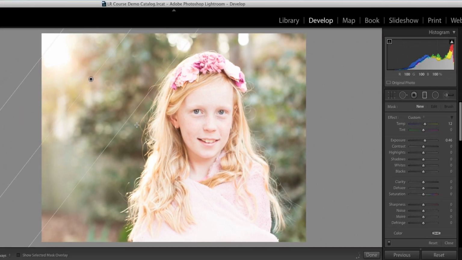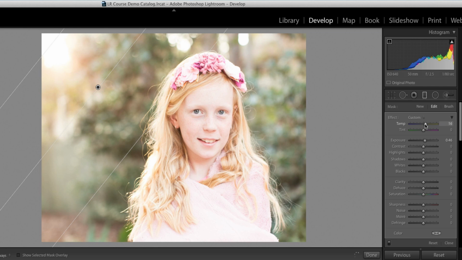So I'm going to come to the corner and just pull it. See, that's why it should be called the tool that you can pull. Maybe that's not very suitable. Okay, so I'll adjust this, move it over here. And the reason I'm doing this is because I want to add warmth and exposure to this part of the image, but I don't want to adjust her skin tone at all.